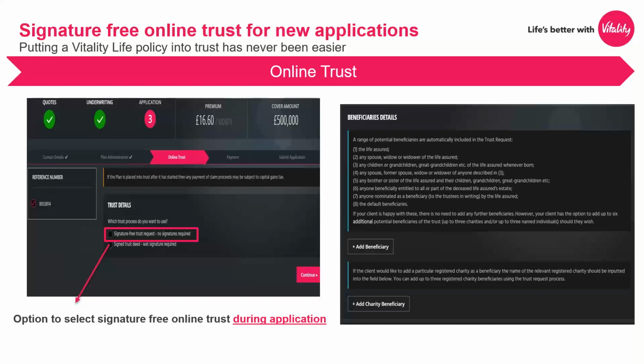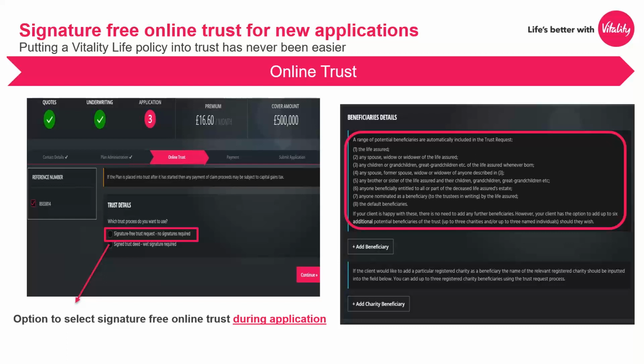Now, for a relevant life plan trust with Vitality, we always use a discretionary trust. This means that who receives the benefit, and the proportion of the benefit they receive, is down to the discretion of the trustees, but the trust has already been carved out. So the potential benefits can go to the life assured, for example in the event of terminal illness, if wished. But the common ones are the spouse, the children, remoter issue, which tend to be grandchildren, former spouse, brothers and sisters, or anybody who has been notified to the trustees in writing can be beneficiaries.